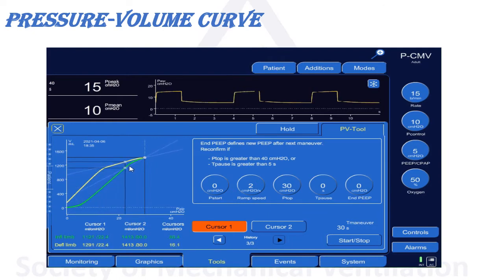And if you notice here, the curve starts to flatten out and becomes beak shaped. So it means we overinflated the lungs, and that's at a volume of around 1100. So of course you don't want your pressure or volumes to be above this point. It has to be under this point, and we need to ventilate the lungs in this area. Now if we start going down on the expiratory limb, the yellow limb, again you can see we're at a pressure of 30.